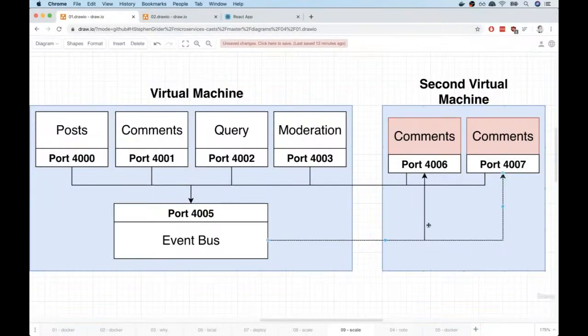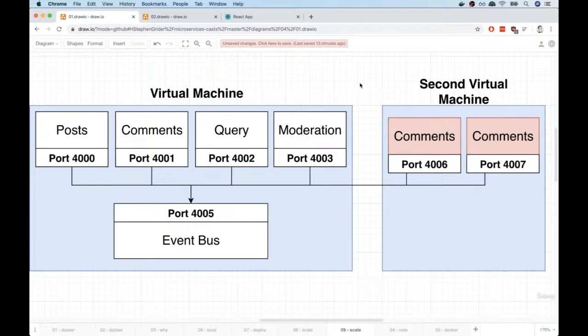Finally, let's imagine one more scenario here very quickly. Let's imagine for a second that our website is very popular at just certain times of the day. So maybe at 10 a.m. in the morning, a lot of people come to our website and they start to create comments. And so at 10 a.m. in the morning, we would want to have these additional copies of the comment service running.